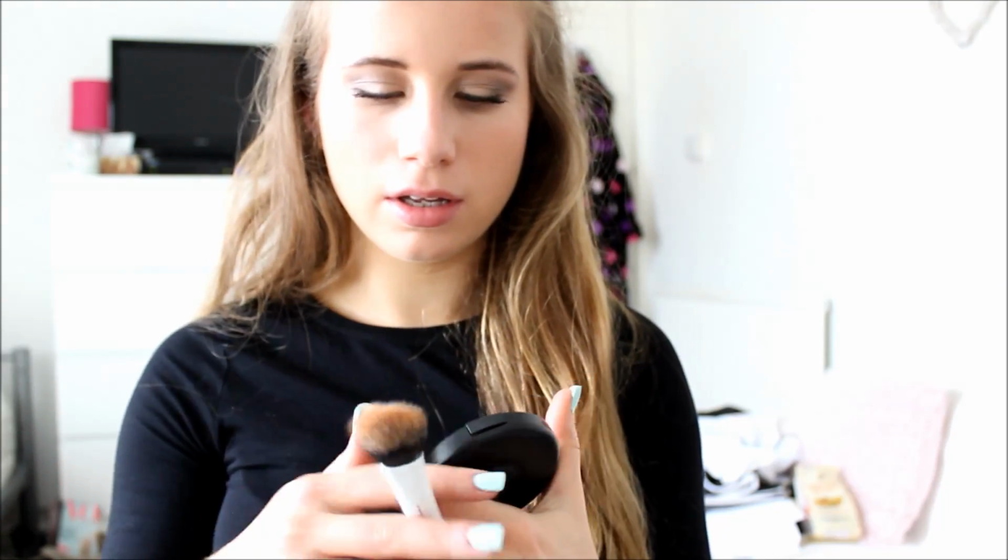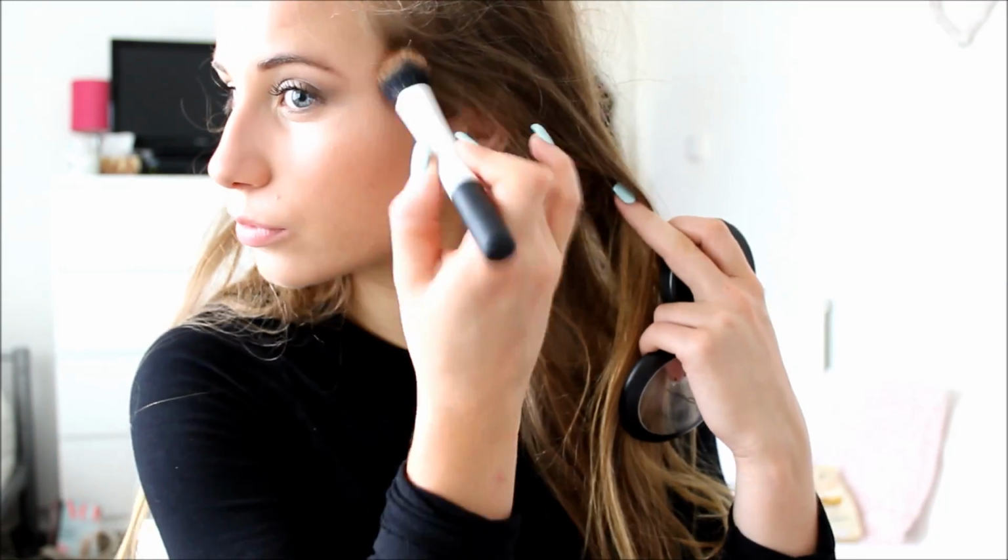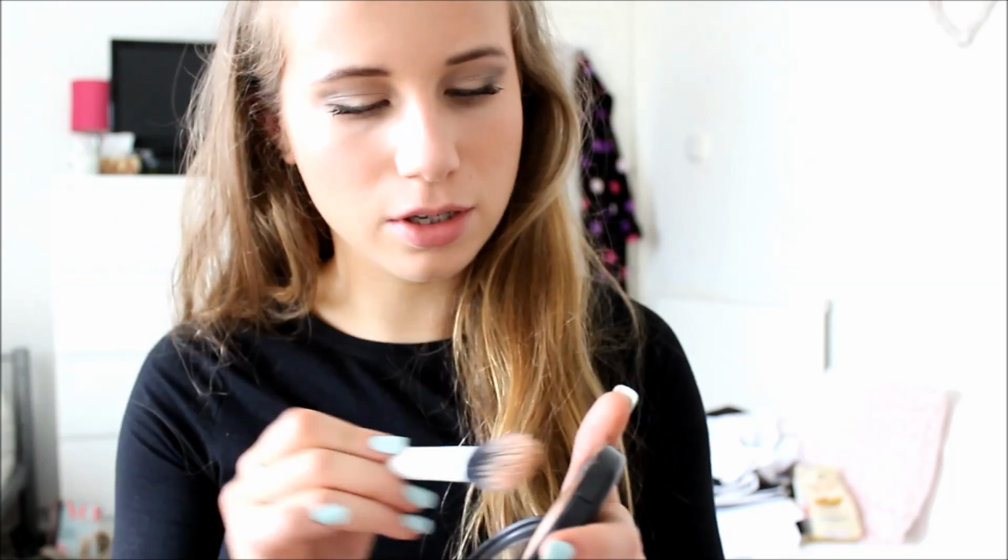I'm going to just take some highlight, and this is my MAC Soft and Gentle, and I'm going to take my Duo Fiber contour brush from Real Techniques and just get some of that on there, and just pop that on my cheekbones here and just through the end of my brow. Just a bit on the tops of my nose and around my cupid's bow.